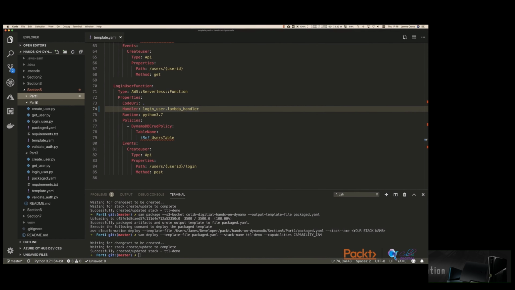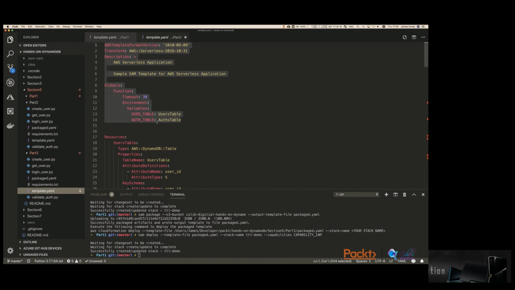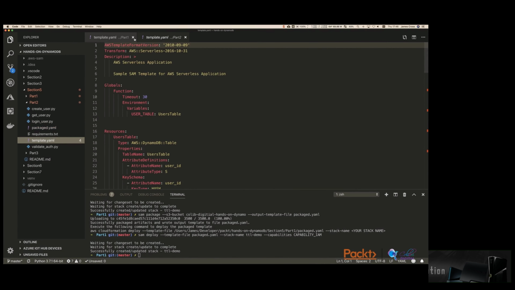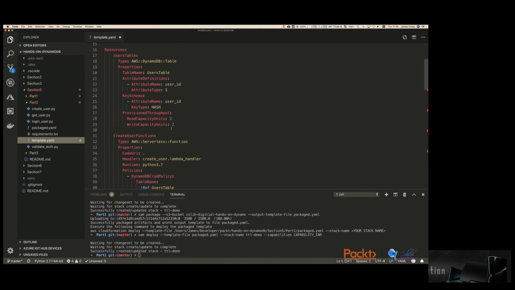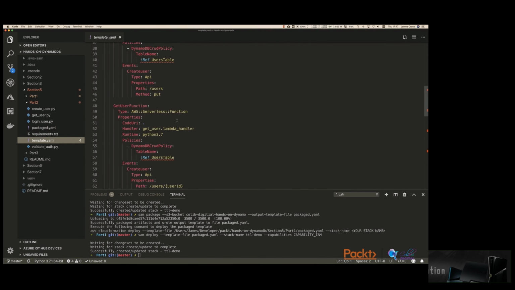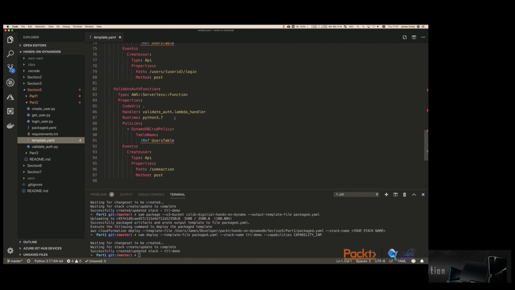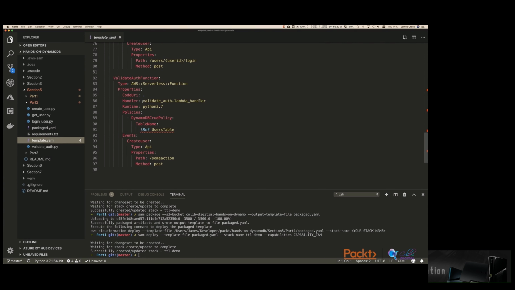So this time I want you to open part 2, and let's start with the template. So if we have a quick look through the template, we can see that it is, oops, that's part 3, getting ahead of myself. If you have a look at the template, you can see that it's basically the same as what we used before. The main difference is that we now have a validate auth function. So this function would ultimately be applied to every single API endpoint that you write. We haven't got a business logic API endpoint, as it were, so we've just called that some action, and what we're going to do is expect that the authentication token exists in the header.